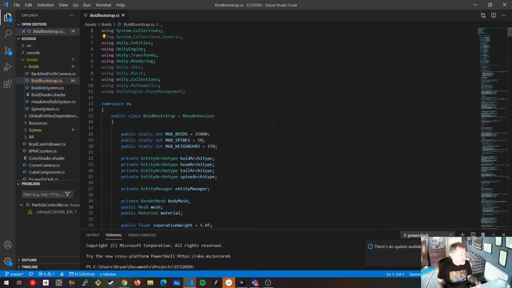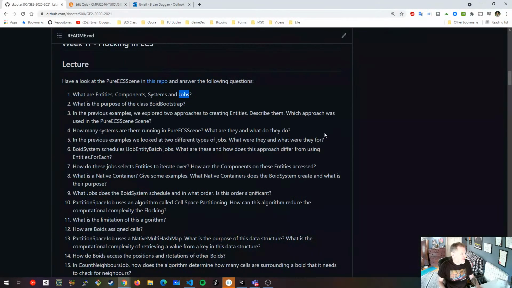This thing here creates all the entities. That's number one thing that it does. And number two, it feeds values from the fields in BoidBootstrap into the system in order to adjust the system as it's running. So things like the speed of the boids and the weights on the different behaviors are stored in the Bootstrap, and then the system picks those up. So that's the purpose of BoidBootstrap. You're often going to have things like this that work between the different worlds, the entity world and the MonoBehaviour world.